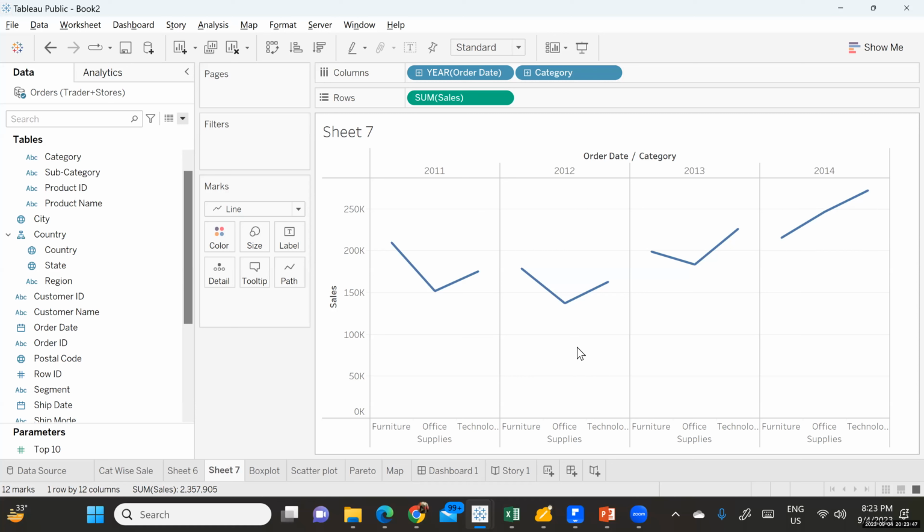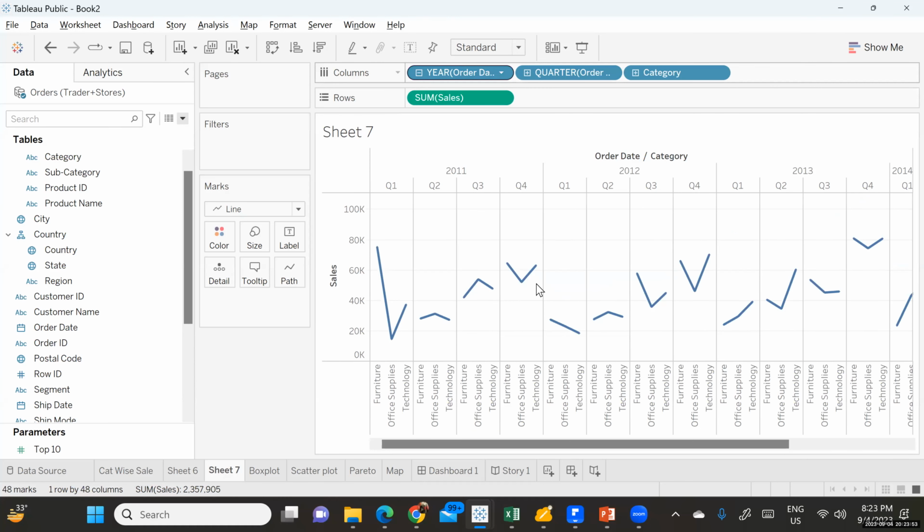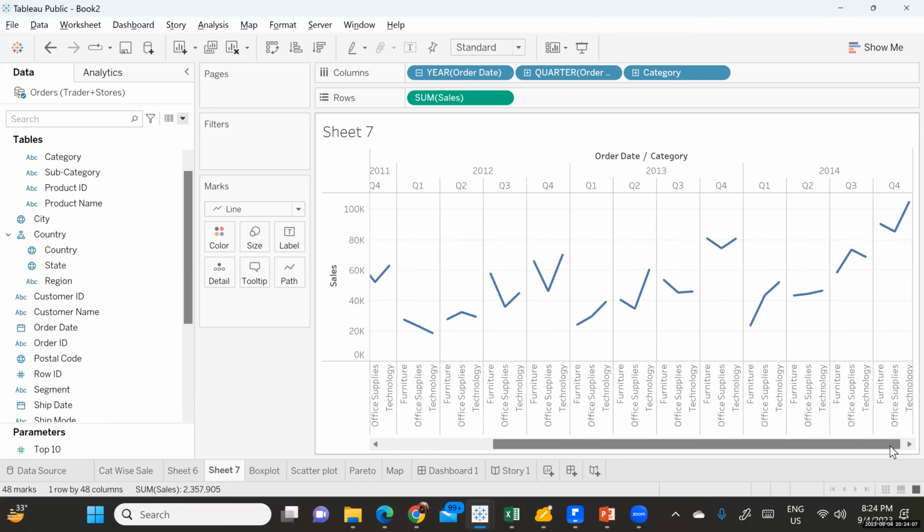This is year-wise, but now what I want to see quarter-wise. I click this and I say, show me quarter-wise. So now it is showing me for each year, it is showing me quarter-wise. Now you can see this. Quarter 1 of 2011 was bad. In 2014, I can see that every quarter my sale has been moving.